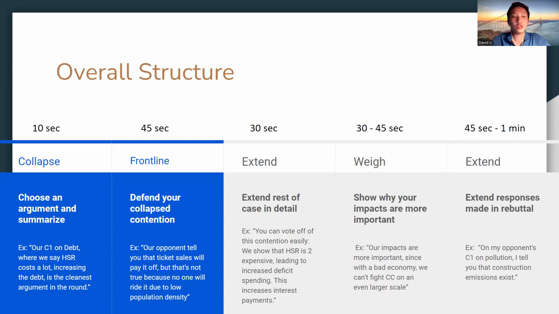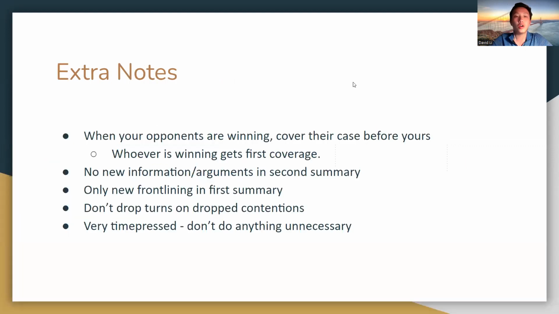So overall, if you want more time, you can just, once again, look at the structure before any of your summaries. Or if you're just starting out, you should try to look at the structure as a basic foundation on how you want to structure what you're saying at what time. All right, and then now let's go over some extra notes on how, in some unique scenarios, you want to adjust your summary.